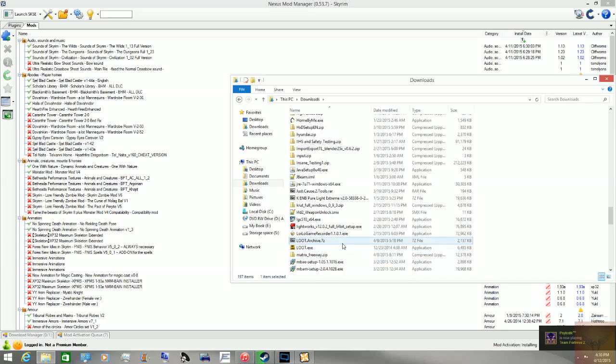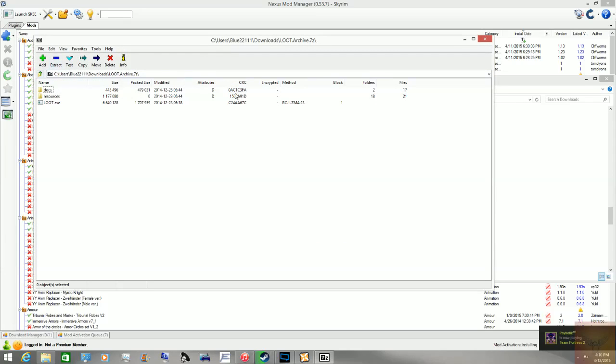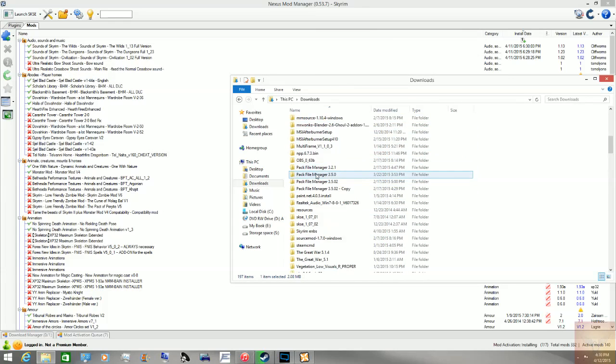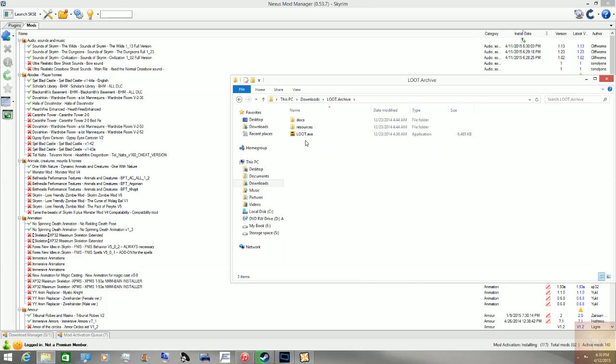There it is. Now you'd click it, you'd use WinRAR or 7-zip or whatever to extract the thing, then you get your folder for Loot right there, loot.archive. You just double click it, then you see your loot.exe.